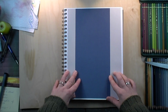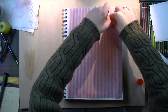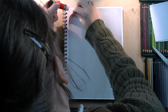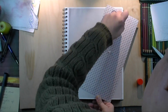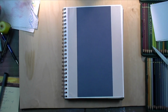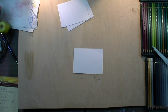To mat those 3 panels, I took 2 pieces of pattern paper and always took the plain colored side. So one is a warmish gray and the other one is kind of like an indigo blue. So it's a warm blue there. And I just glued down those pieces to mat my 3 inspirational cards.